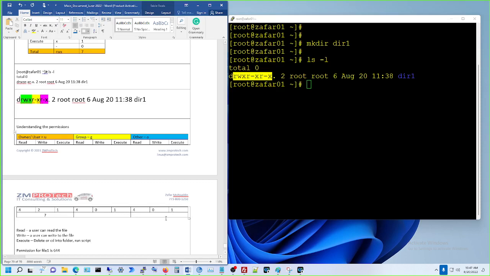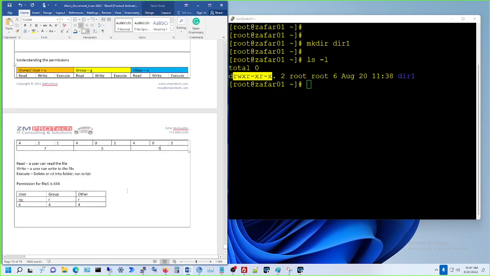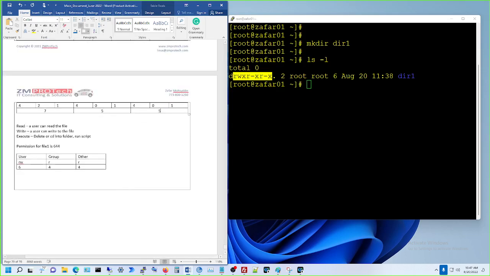Okay, 755 is actually the default directory permission. So read, write, execute, and over here you read and execute, so this is 5 and 5.